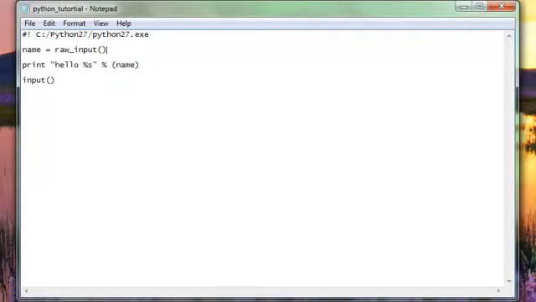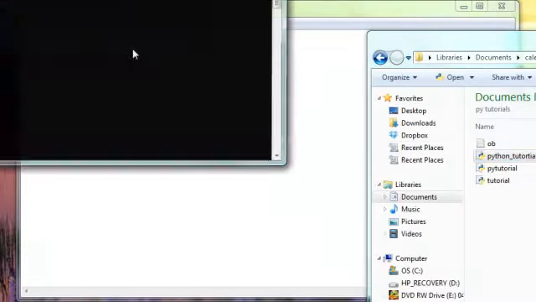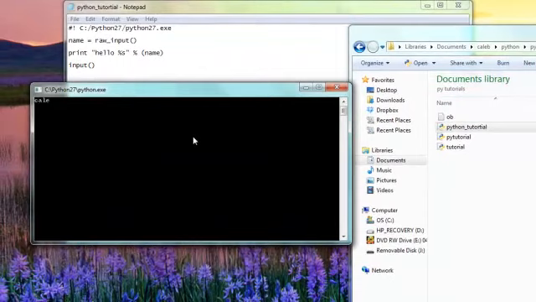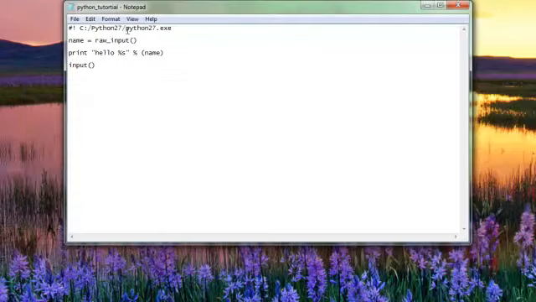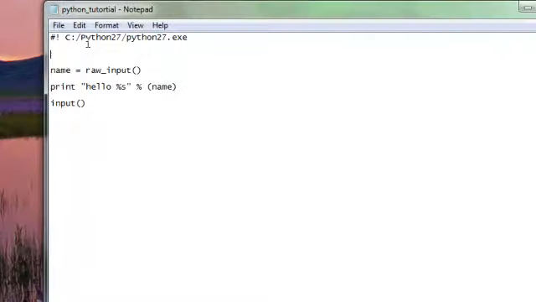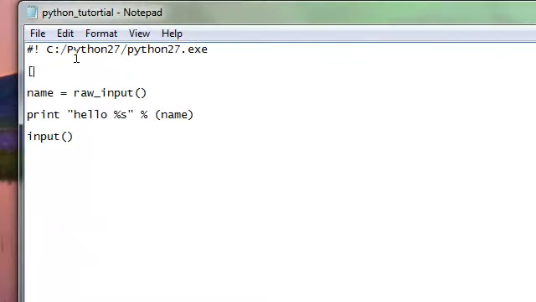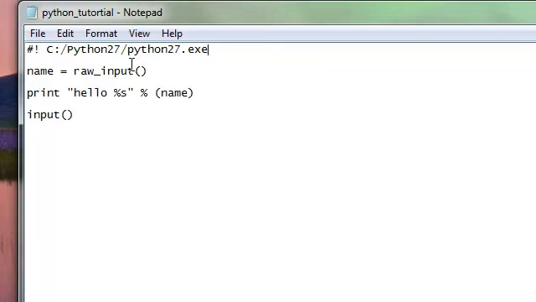But as you'll see when we run this, you don't know to type name. You can type Caleb and hit enter and it'll still say hello Caleb, but we want some sort of command. Now we could put a print statement up here saying print enter your name. But there's an easier way to do this, and if you put in quotes something here, it'll print whatever is in there. So we're going to go ahead and put enter your name.